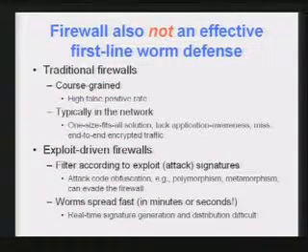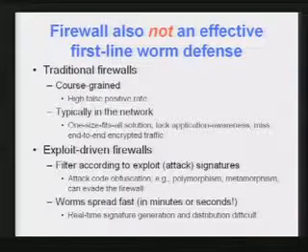So you may wonder whether the existing firewalls are effective for the protection of these network exploitable security holes. The answer is not really. The existing traditional firewalls are typically very coarse-grained. For example, you block a certain port when there is an incident of a large-scale worm attack. So this will incur a very high false positive rate and cause severe disruption in the services.